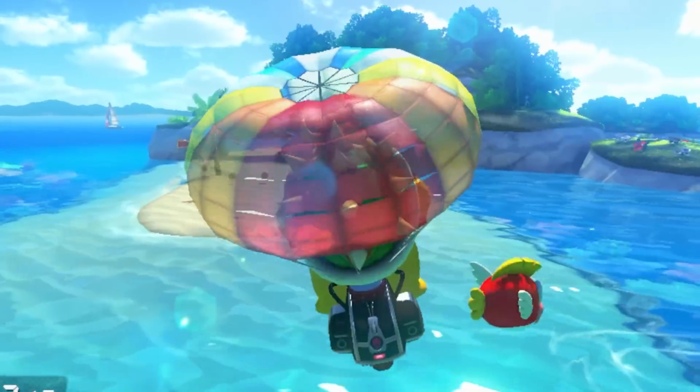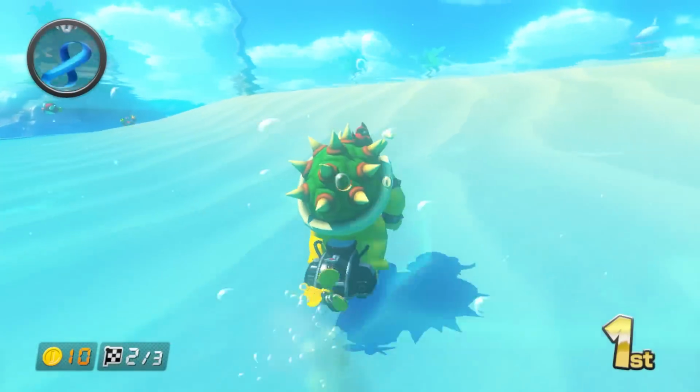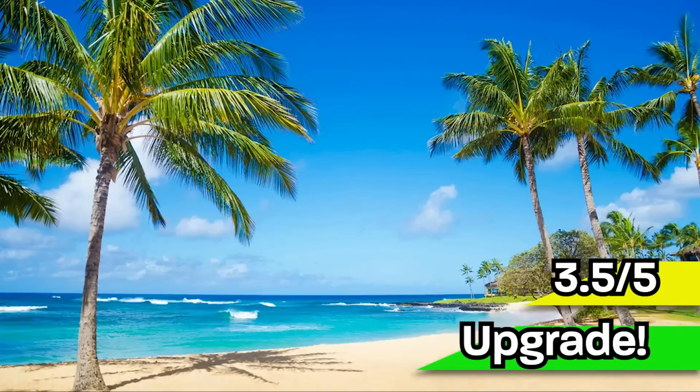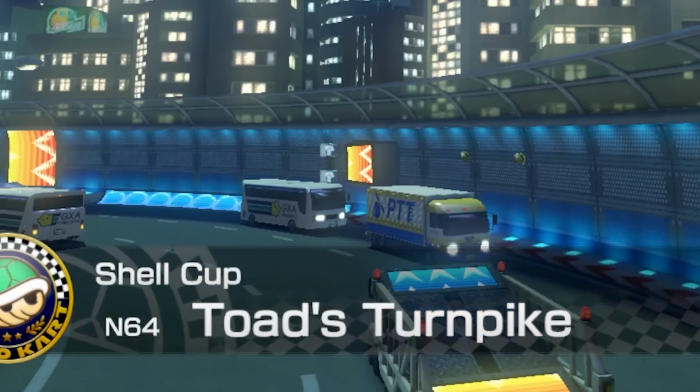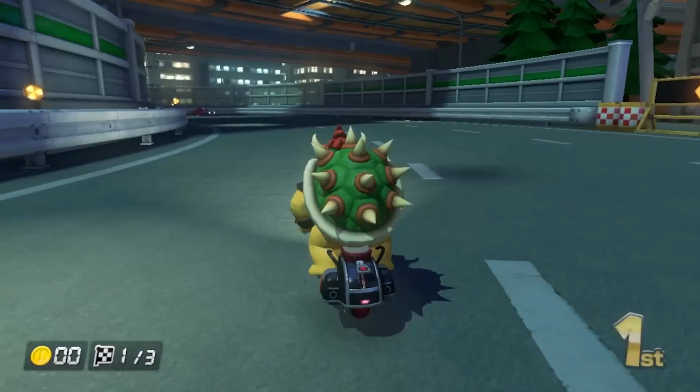Oh my god, we get it, you can glide in this game. It might not be the most difficult track out there, but this summer course is anything but cheap. Cheap Beach. Now N64 Toad's Turnpike on the other hand? This track fucking sucks! Oh god, here we go.